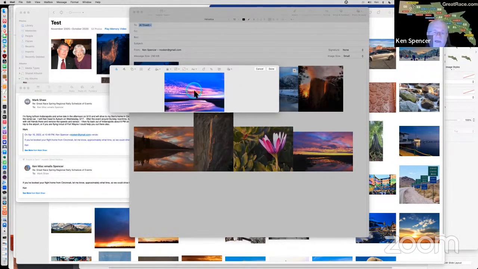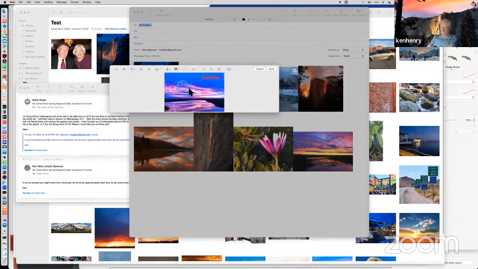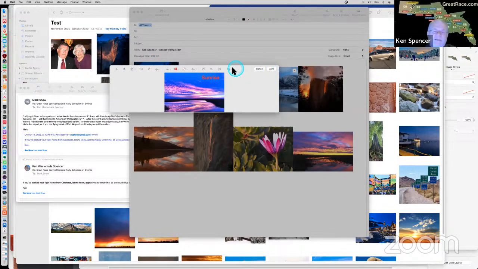Then I can move that around, put it right up there. I can add, oh, well, it's not doing squiggly lines for some reason. Well, we'll address that later. I'm going to hit cancel.